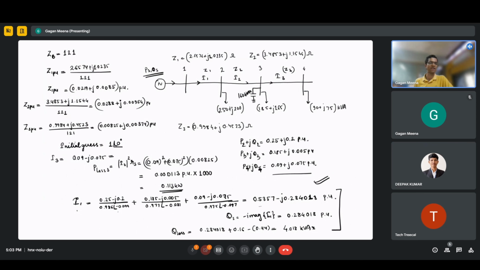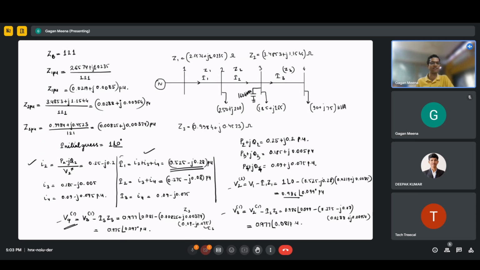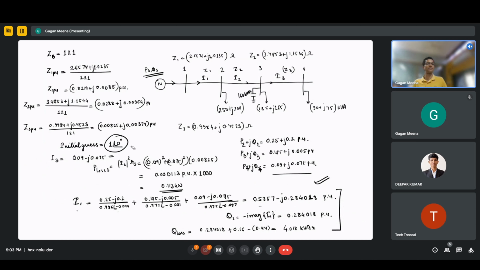Okay, if we start with this only, the I1, I2, I3 we have calculated here, then we will get the loss as 0. That was the mistake we were making. So in the exam, keep this in mind. Go through this question again, and in the assignment also you will find such questions. So do it carefully.